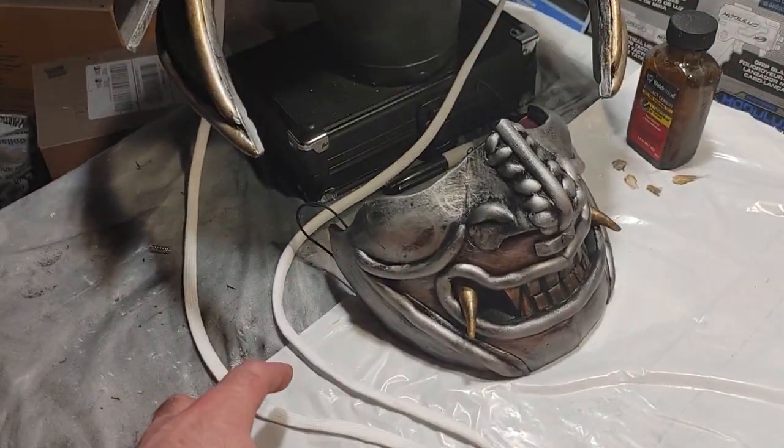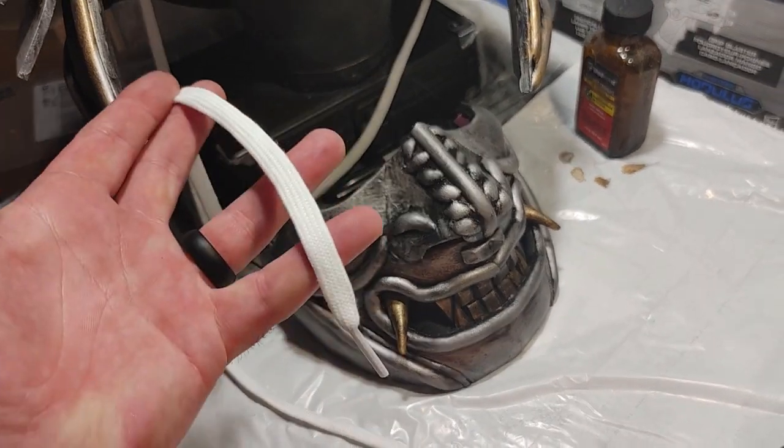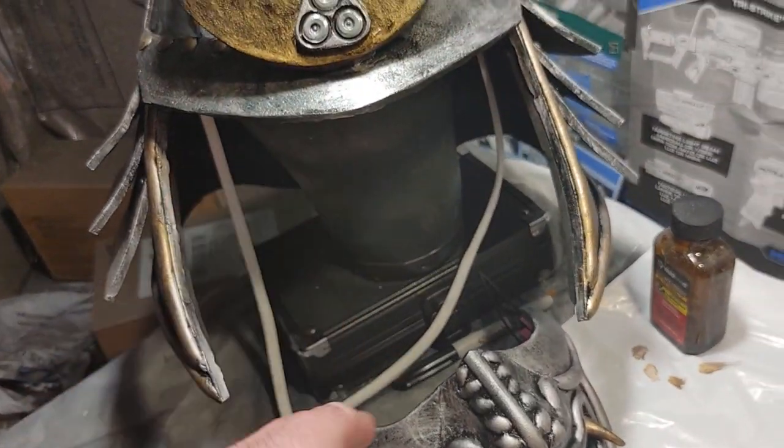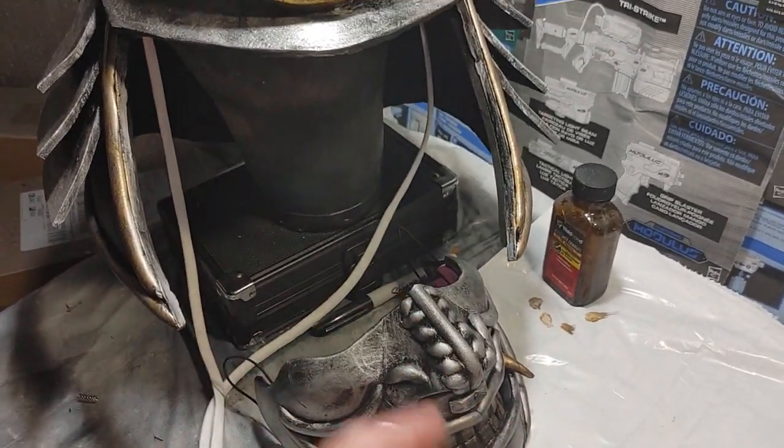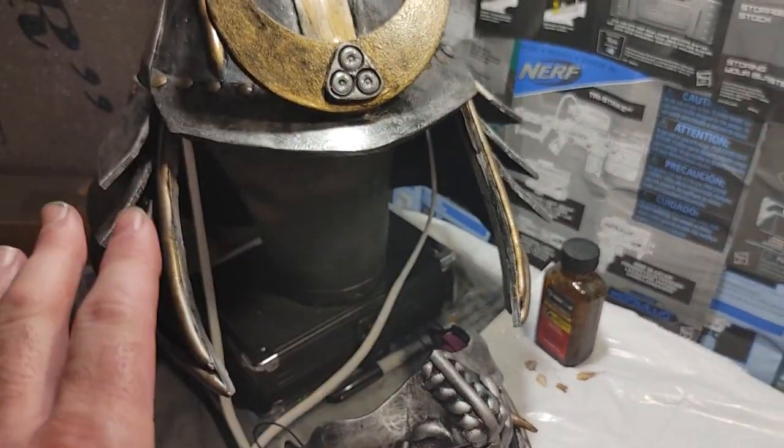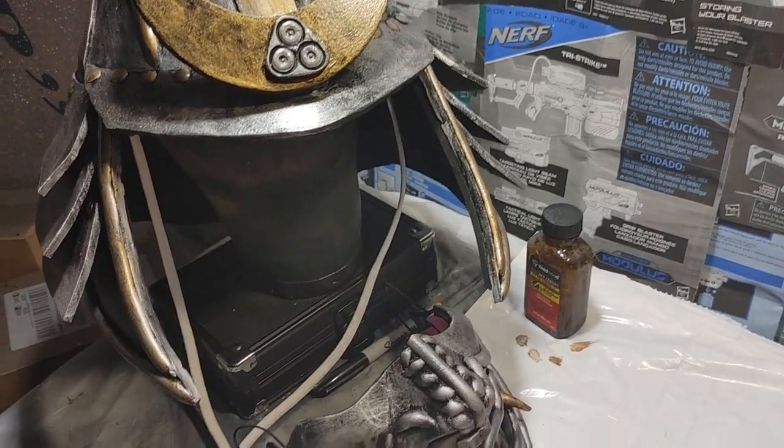Okay, so I did take and cut a shoestring in half and just glued that up inside at a point that I figured would be comfortable under my chin. If you're not sure, you could always use a thumbtack or something to pin it in place and move it around and adjust it as you like.